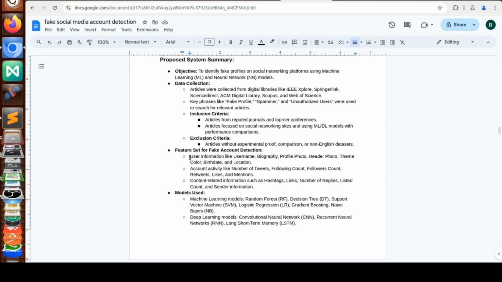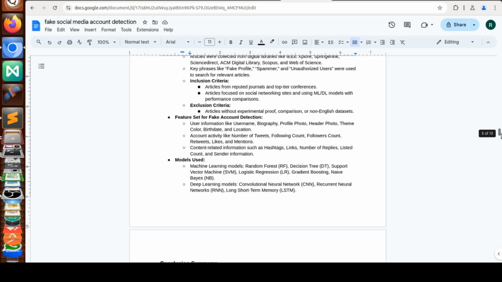When it comes to the feature set for fake account detection, there are different views from different research papers. In this part, the first IEEE paper, in their review, says some papers use information like username, biography, profile photo, header photo, theme color, birth date and location, whereas account activity includes number of tweets, following count, followers count, retweets, likes and mentions, and content-related information such as hashtags, links, number of replies, listed counts and sender information.